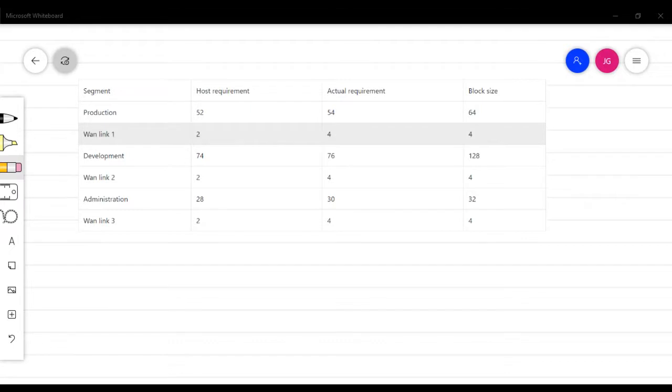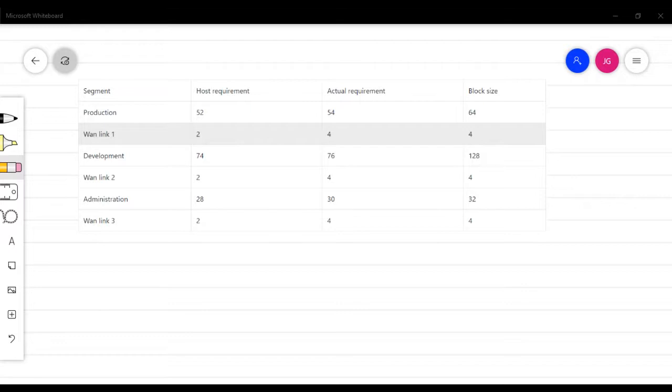So it gives an IP address from itself for production, and an IP address going to development. And that IP address should be passed back so that it allows production. So that's it, guys. And to solve for VLSM, take note that production is link 2. We also have administration, link 3.